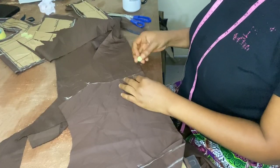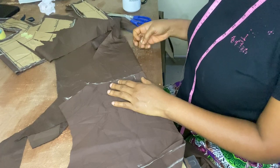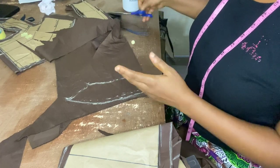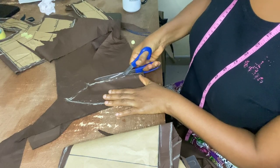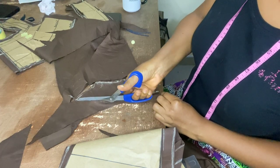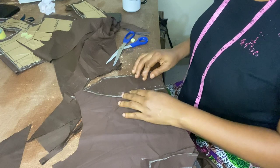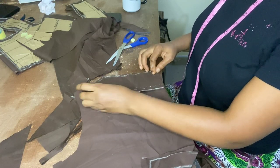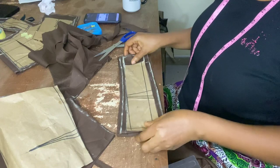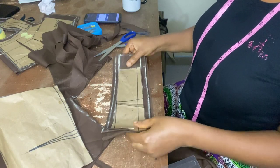For the back facing, just place the fabric on the back, and I went ahead to do this. From here to here, I measured three inches. Marked it so. For the band, I have to cut two of this. These darts will be taken out from this side when I join the fabric together. So this is the band.